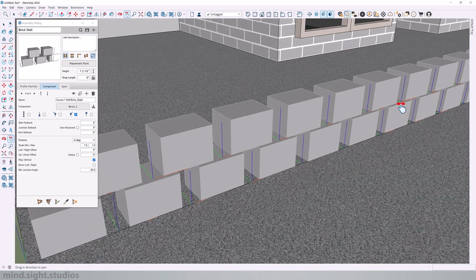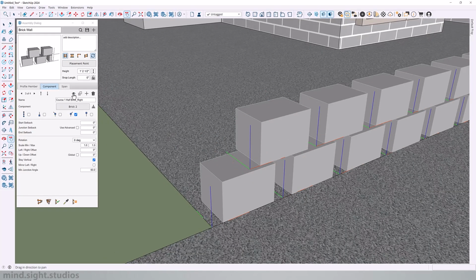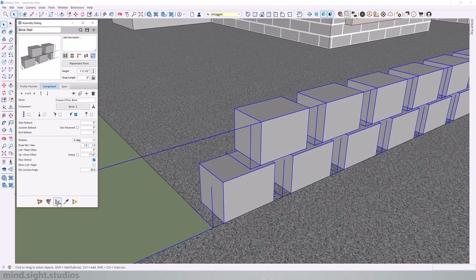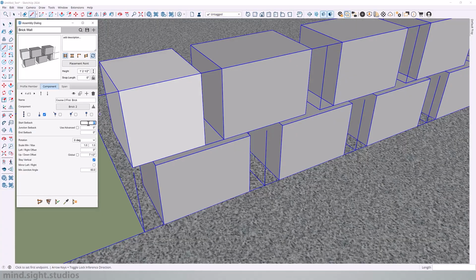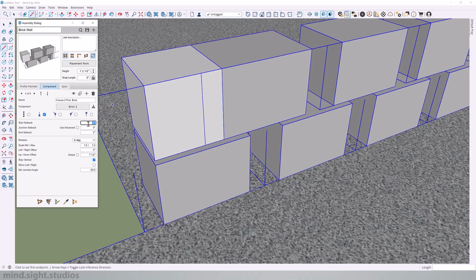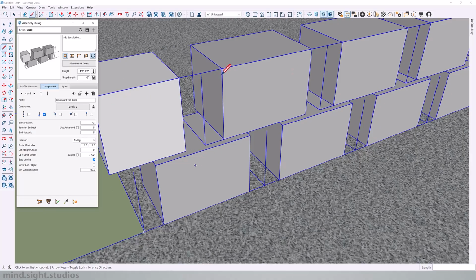Now before we continue, let's add a first brick to our second course. Let's copy our course 1 half brick and we'll give it an up down offset of 7.5 inches so everything lines up. I'll change the name to course 2 first brick. And for the infill, select the second option, so the brick only appears at the start of the path. And make sure to clear every other option. And if we want to try to match that 4 inch gap, we can just adjust the starting setback to minus 2 inches. So it moves further to the other side.